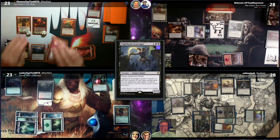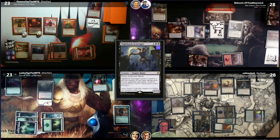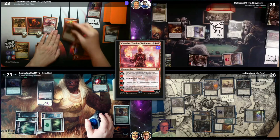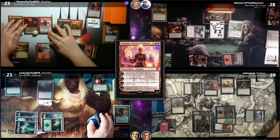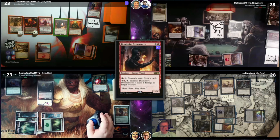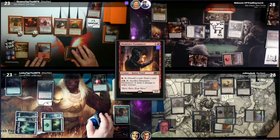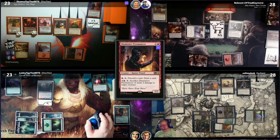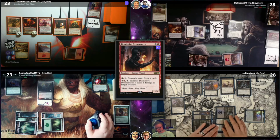Four for Chandra's sister. Egads. 2 for Dismissive Pyromancer. This is all really unfortunate. Tergrid is out. Yes, Spell Shaper deck. So Scrap Trawlers was talking a lot about that because the Nemesis set was all Spell Shapers.